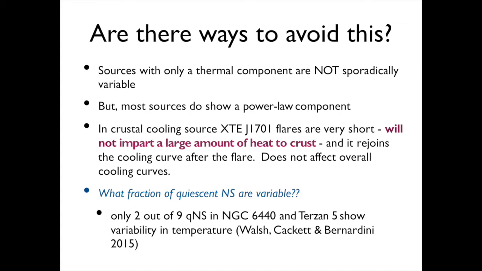The good thing is, when we see accretion, in Cen X-4 and Nuclear X-1, it's this highly stochastic variability. It's not ever a clear trend of a decrease in temperature as a function of time, right? When we look at these crustal cooling objects, we see that monotonic decrease in temperature, which leads us to strongly believe this is driven by crustal cooling rather than by accretion onto the surface.